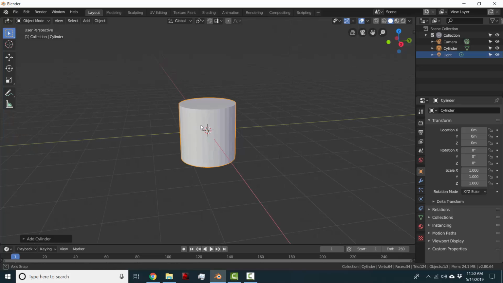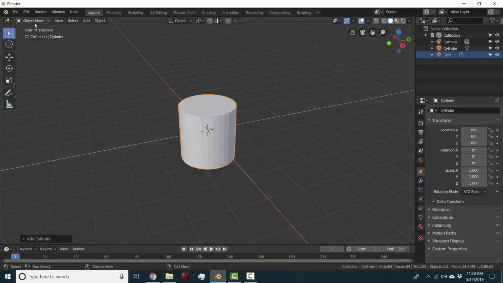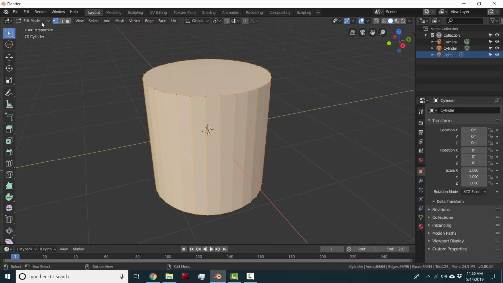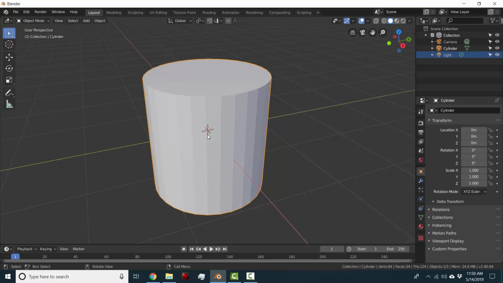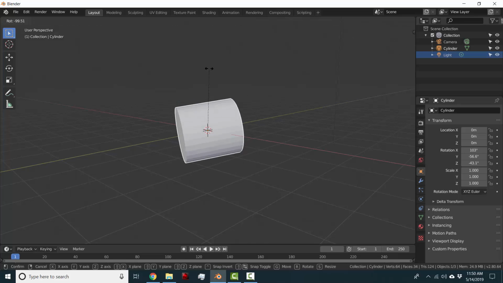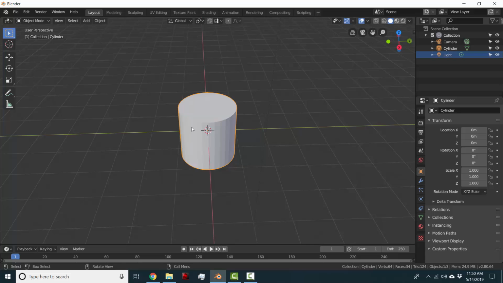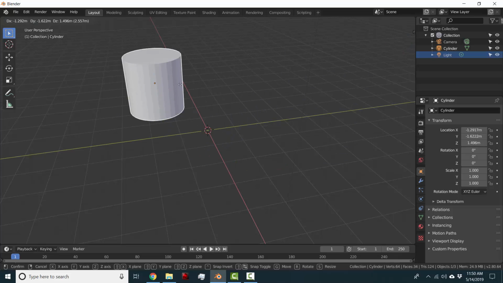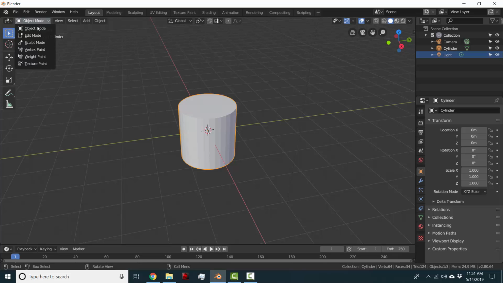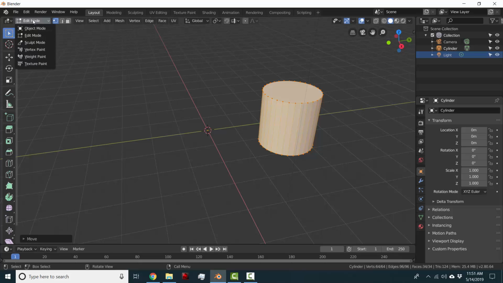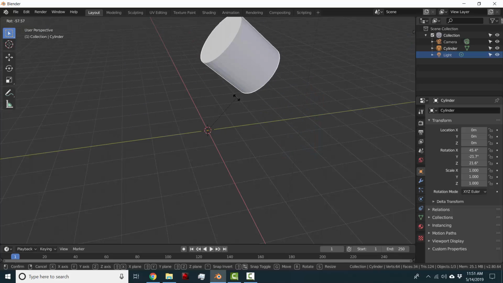There are 2 different modes: object mode, well, there's a lot of modes, and edit mode. And there's this origin point right in the middle. It's important to know where that origin point is, because when you hit R to rotate your object, it rotates around that origin point. When you're in object mode and you move your object, I'm going to grab it with G, the origin goes with it. But if you're in edit mode and you grab it with G, the origin stays there. If I let go and go back to object mode and now rotate it, it's rotating around that origin.